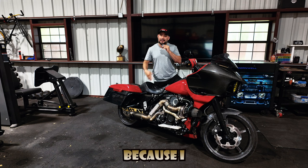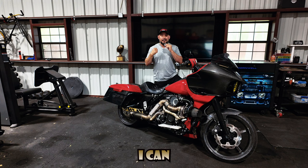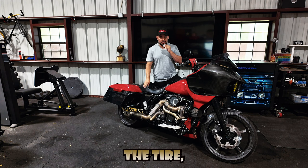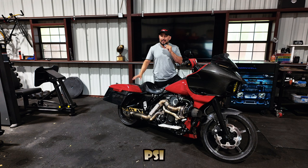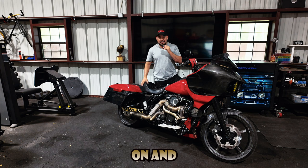Obviously I have my air pump because I want to put more air. And so I design it for that. I modify the suspension and the PSI on my tire so that I can get up and go whenever I want, right? Now, when I go out of town, as I mentioned, I make sure my PSIs are where they should be for the tire, which is 42 PSI. And I soften up my suspension and then I just cruise, put my backrest on and I can go on for miles.